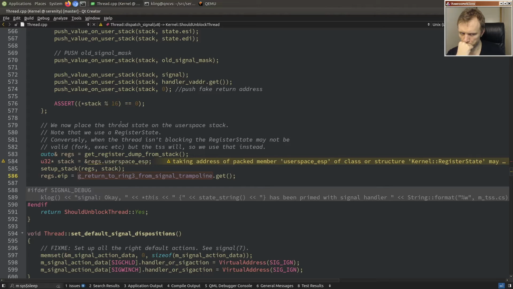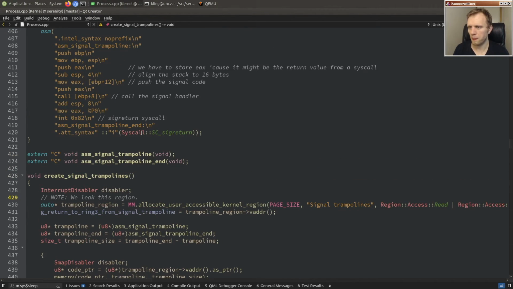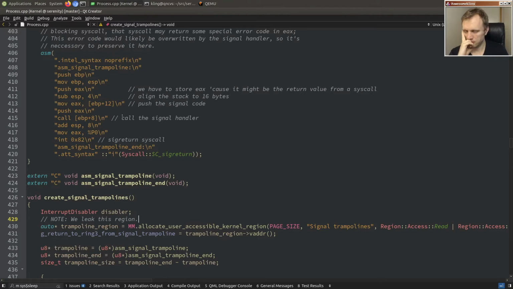But what if we have a pending signal next time that we just schedule a thread? It was not in the kernel, it was just running in user space, and there's a pending something, and then control is transferred to here instead. Wait, how does that work?